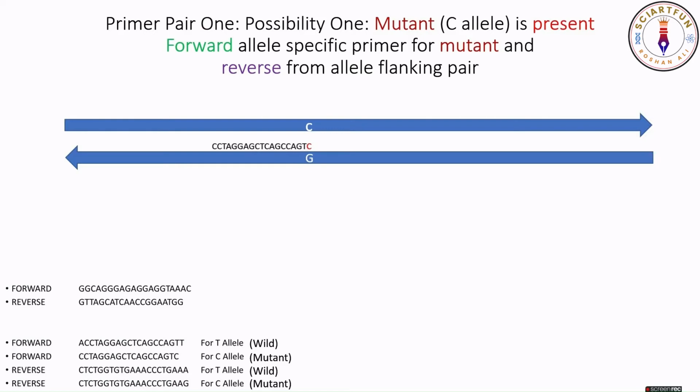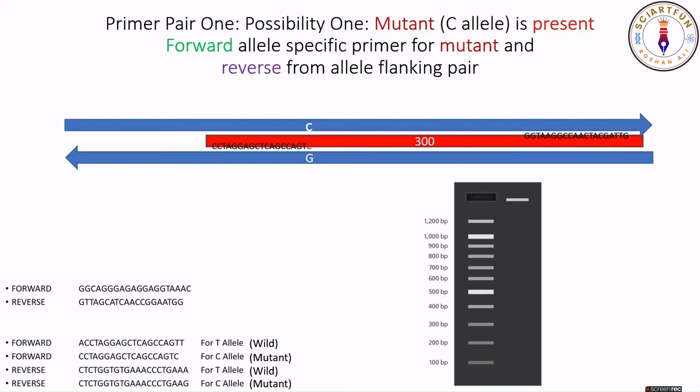As you can see, the 3' end of this primer has C, which is complementary to G, so it will amplify the strand. Okay, now add common reverse primer for making the exponential amplification possible. After adding all the required reagents to the PCR tube, run the PCR. During PCR, the target allele will be amplified.